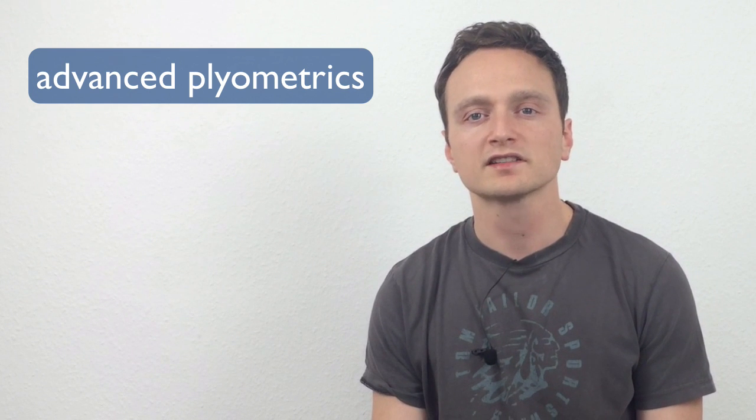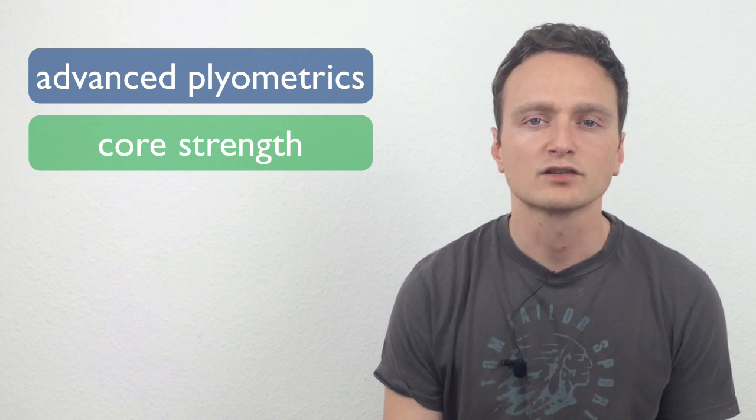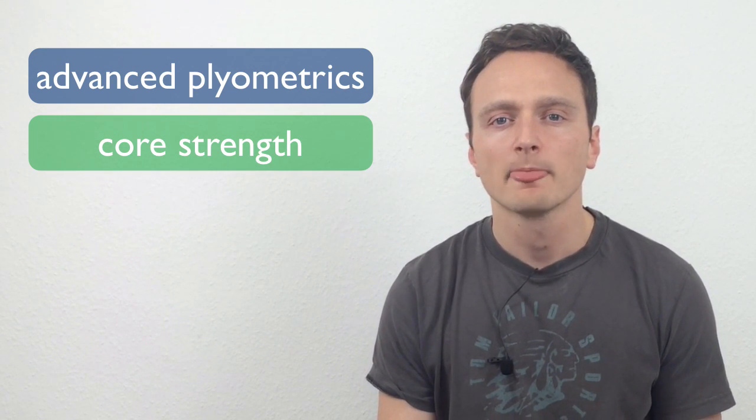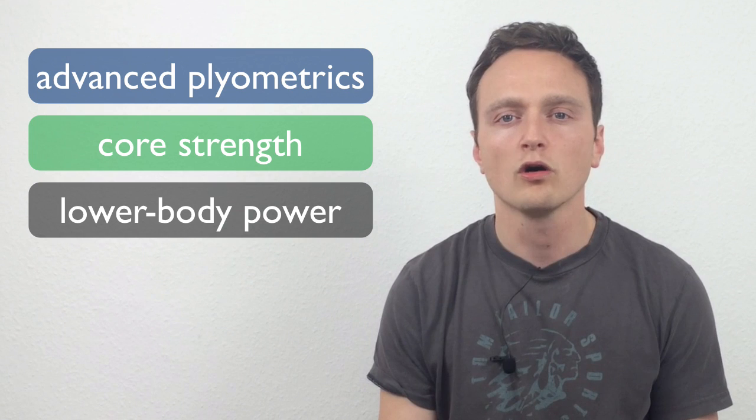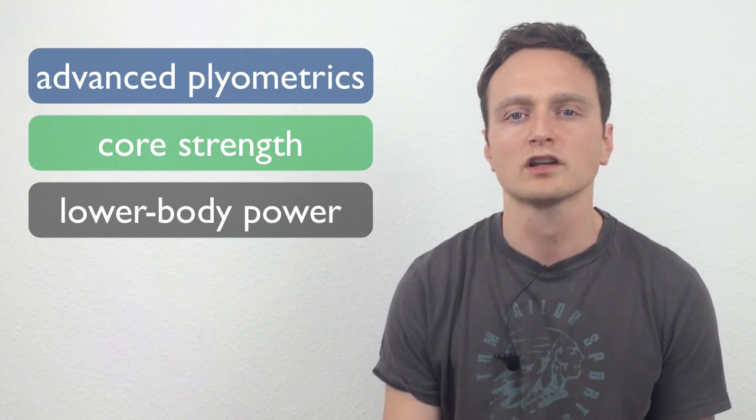So how does Wordshop work? The Wordshop training program lasts for eight weeks and during that time you will be doing 41 workouts — a little more than five workouts a week, so quite a lot. These workouts focus on different areas important for jumping, like advanced plyometrics with exercises like depth jumps or box jumps, core strengthening exercises like planks, and exercises for lower body power and explosiveness like hill sprints or squat jumps.